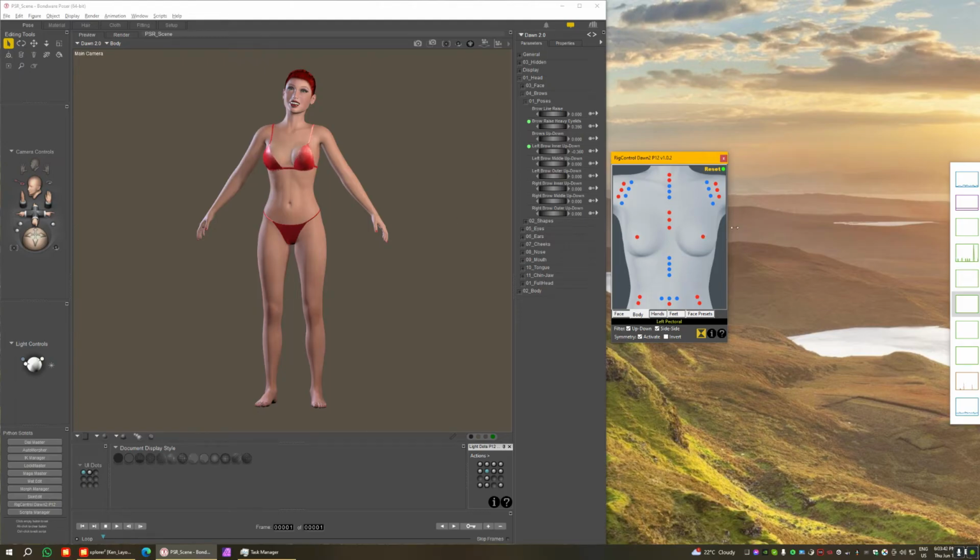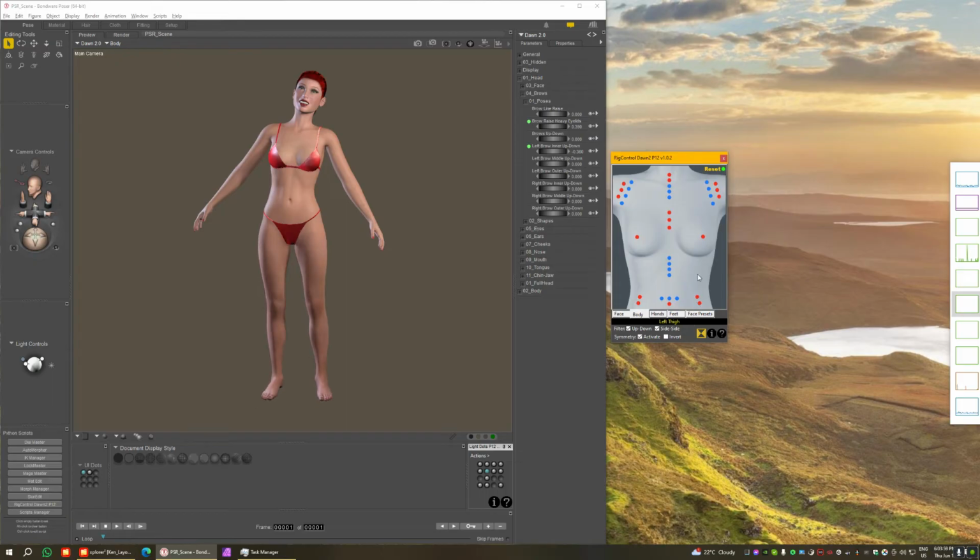So this script makes it more intuitive to find and do things very quickly. These three here are for the spine. Here is the chest, abdomen 2, and abdomen 1. On these two here, this is one thigh, but since I have symmetry enabled, I'm controlling both at the same time. If I only want to control one, let me reset this. Remember, you reset it by right-clicking the control dot. I deactivate symmetry, and now I can pose only one leg, and finally the shin.